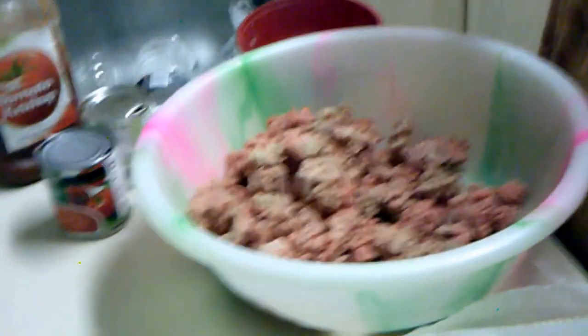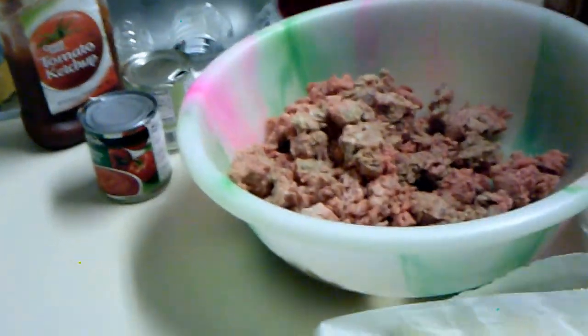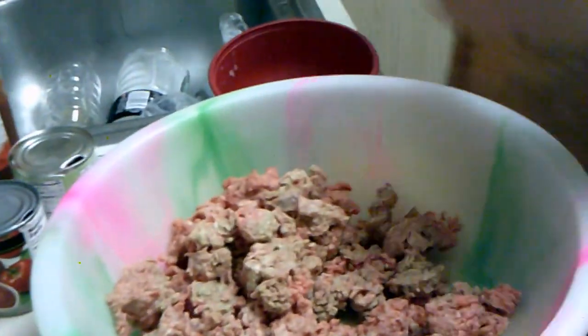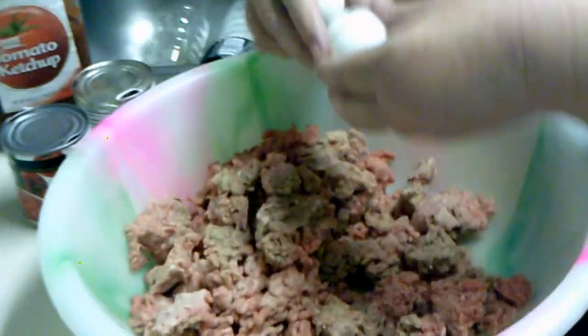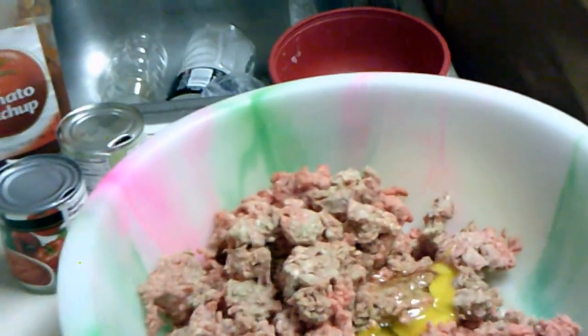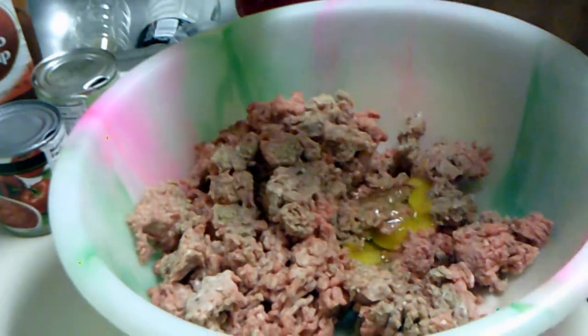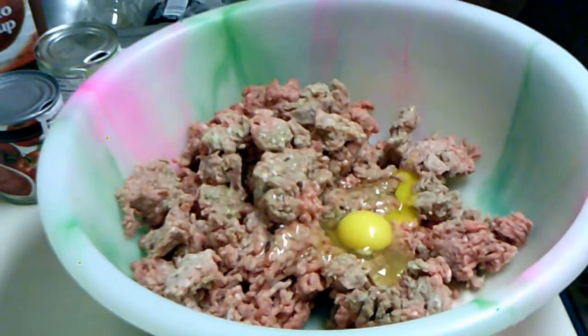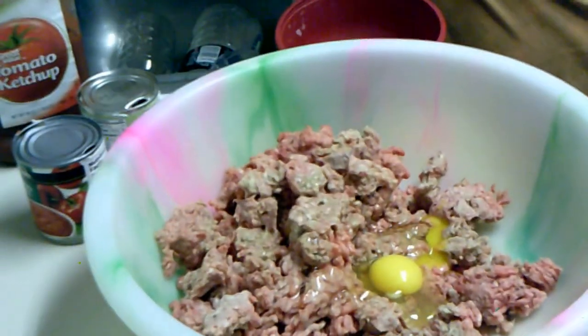Okay, I'm going to make a meatloaf for our supper. So what I always do, this is right at 2.5 pounds of ground beef. I always add, if I'm making a small meatloaf, I just do 1 egg. A larger meatloaf, I do 2. 2 cans of tomato sauce.